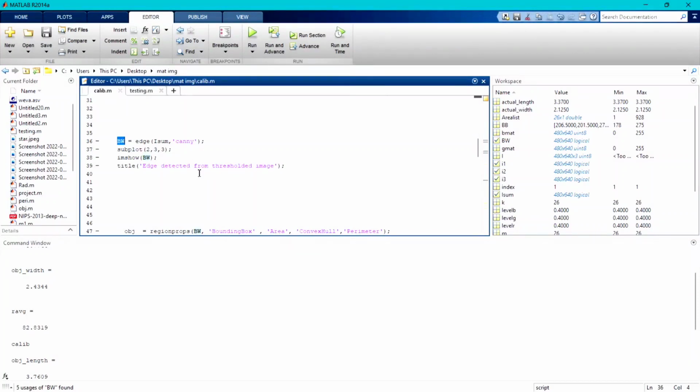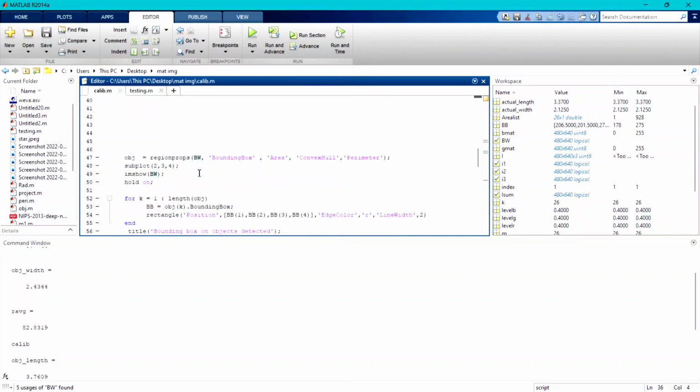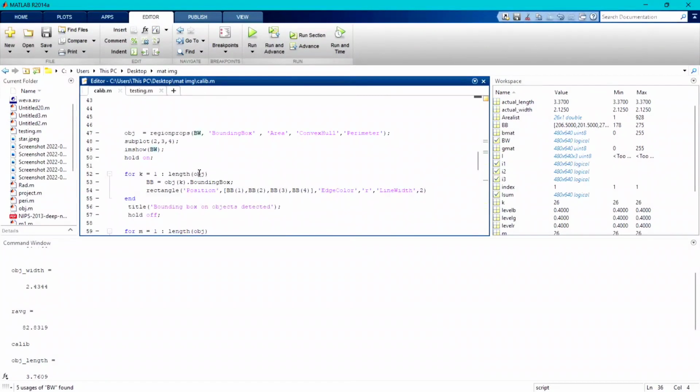Now this BW variable is the single dimension image, which is ready to be given to the function called regionprops, and regionprops basically works on single dimension images, and we need to provide what features we are interested in for those particular objects that have been detected by regionprops.